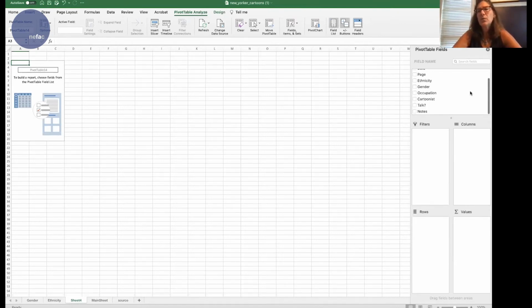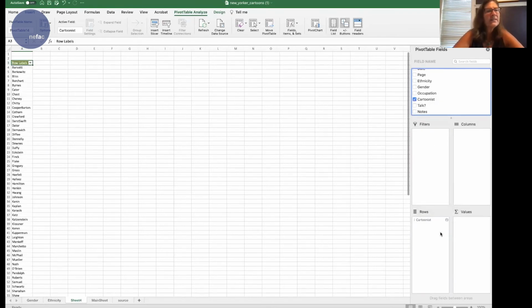What do you think? So this one, maybe we'll try to do columns and rows. So I'm just curious about asking myself which cartoonist does more men or women, etc. So let's try that. I'm going to click down cartoonist, and you see you have this long list down here.